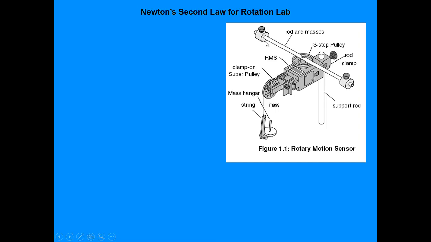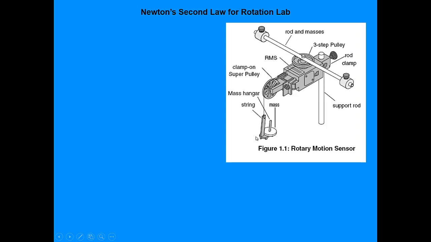But this is our bar, our rotary motion sensor, our bar with the two masses, and we're not going to change those masses, and we're not going to change where they are. Unlike this picture, we're going to put them flush with the end, just so that if they fall off or something gets moved, you can put them back to where they were, so we don't change the mass at all. You're going to wrap the string around the biggest pulley and let it come off to the hanging masses right on the side.